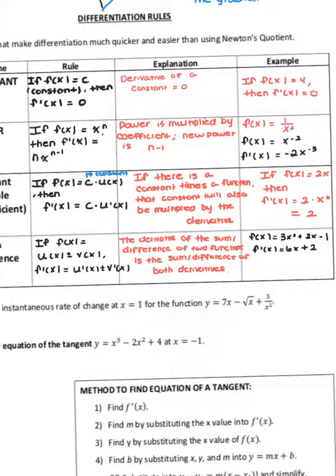So the last one. All right, so let's move on to finding that instantaneous rate of change for something like y equals 7x minus the square root of x plus 3 over x squared. I would suggest, John, that if you have a fraction or if you have a radical, make them powers so that you can use the power rule. So go ahead and give that a try. And then I taught you how to put this into your calculator yesterday. Give it a try, find your derivative, plug in 1 by hand, and verify that you did it correctly on your calculator.